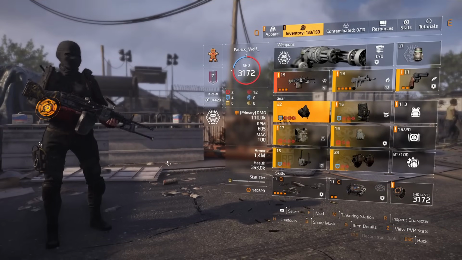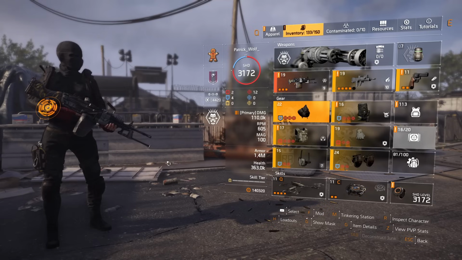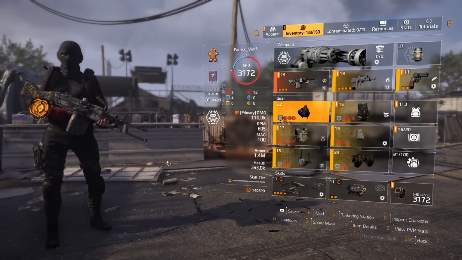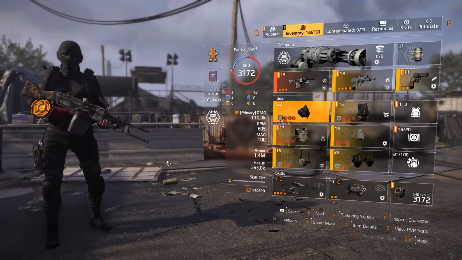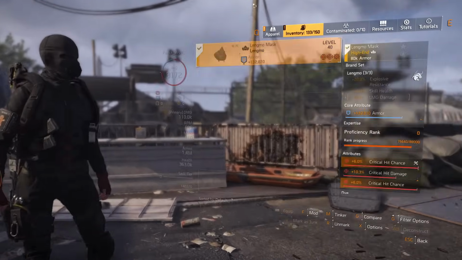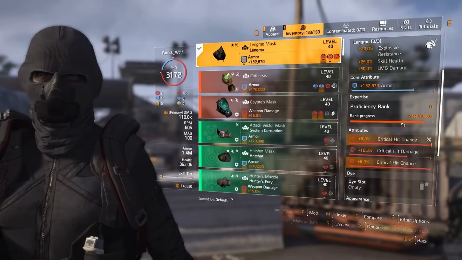The Pestilence is one of my favorite guns in the Division 2. And I wanted to showcase my new best Pesty build because we have had some changes to gear. A lot of brand sets and gear sets have been buffed, and so I have updated the Pestilence build to suit. The Lengmo 3-piece used to have 15% LMG damage, making it not really worthwhile speccing into. But now, since the latest patch, the Lengmo 3-piece has doubled. It is now 30% LMG damage.